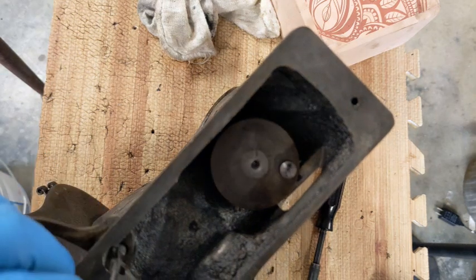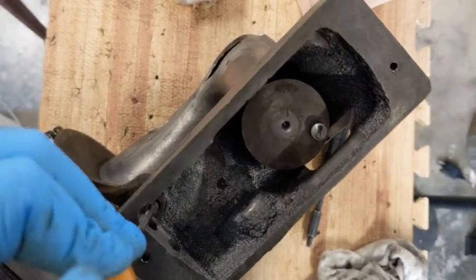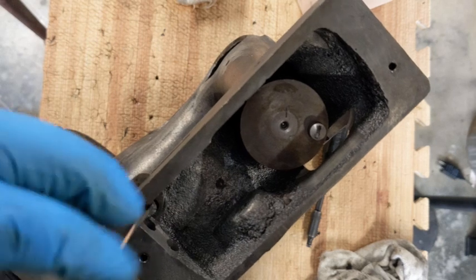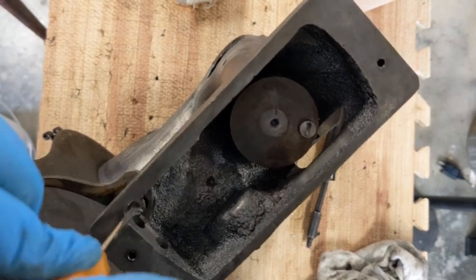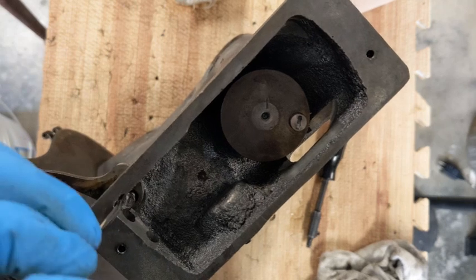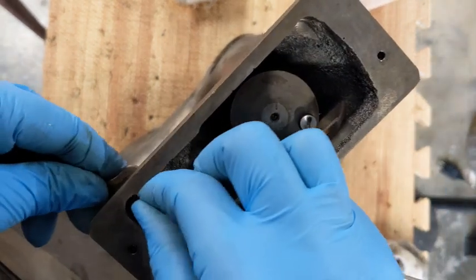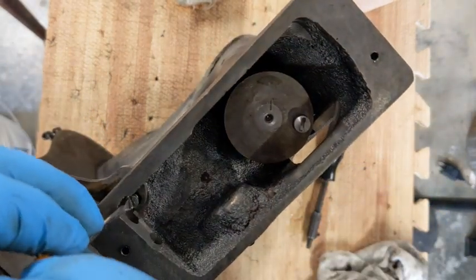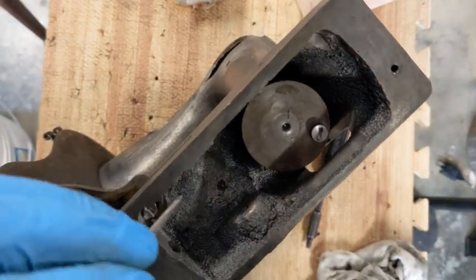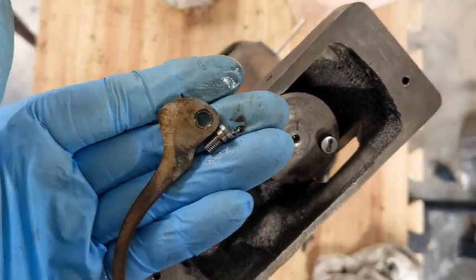I am able to get this screw out, but it is a pain. The screw head is just in really bad shape. So I'm either going to have to grind that slot a little bit deeper before I put it in, or just swap it out for another one. And I believe I have another one of these screws, but it's so shallow that you can only get one turn at a time. Okay, there it is.